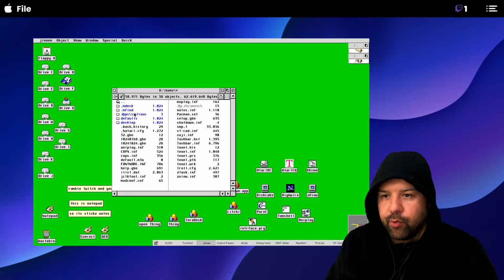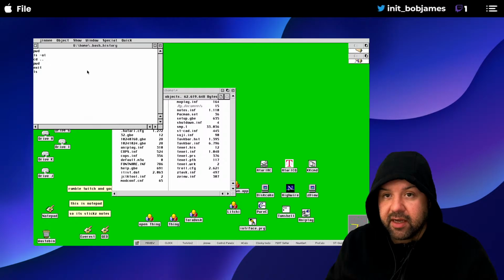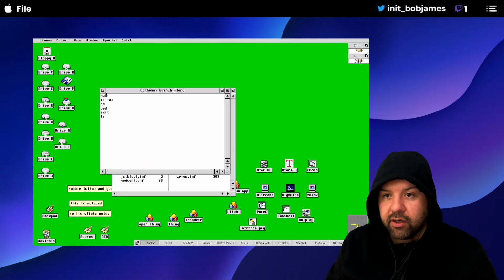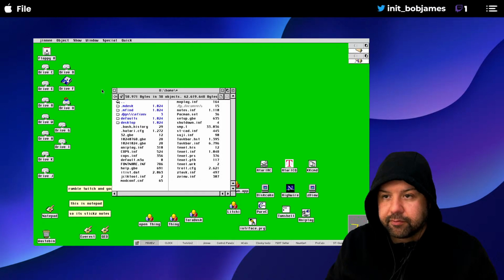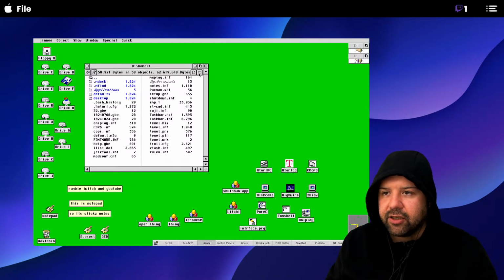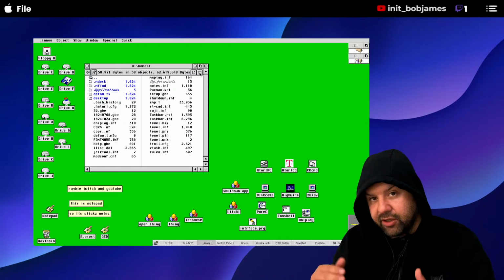In home, we've got applications, desktop, the kind of things. There should be configs. Look, there's bash history. So we can open bash history here and we can see what was run in that console terminal. That's Mint and Unixy features.